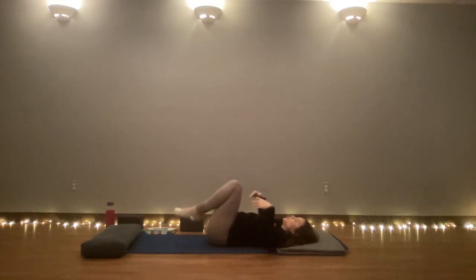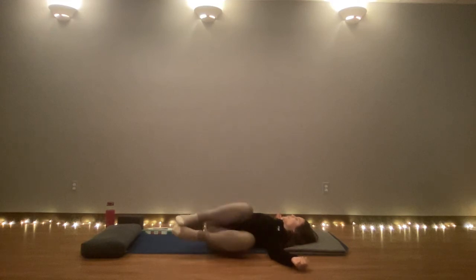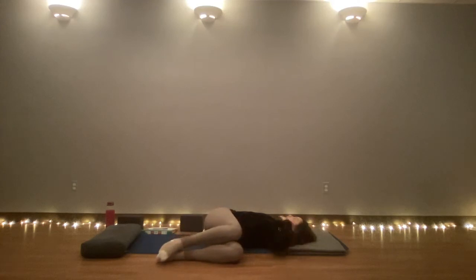Take your arms out into a T. Let your legs fall heavy to the left as we take our gaze over that right shoulder. You should still be able to breathe nice and deep into the belly. If you can't, just come out of that twist any amount. And if it is not okay for your neck to look over the right shoulder, just keep your gaze up at the ceiling.